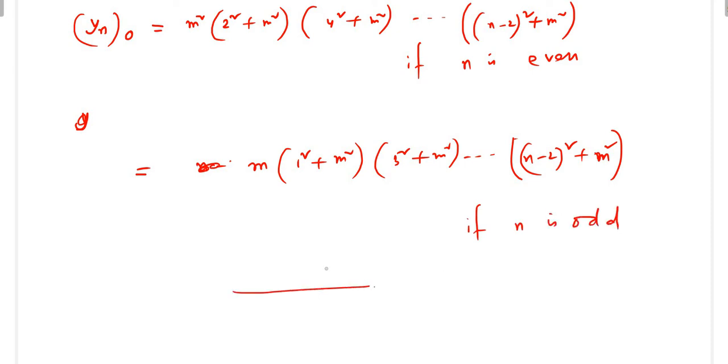This type of question is very important for the exam, where you have to prove the last expression and find the nth derivative at a particular point. There are some problems in any textbook based on Leibniz theorem. And one more thing I should conclude with in this lecture: the Leibniz theorem is a very important topic for your exam.